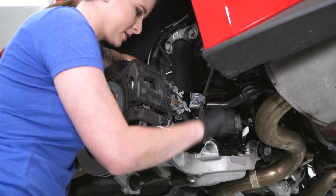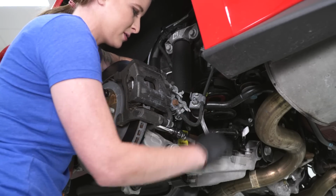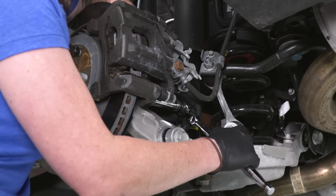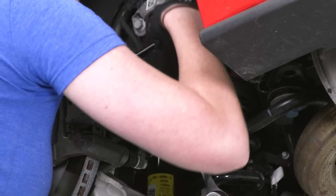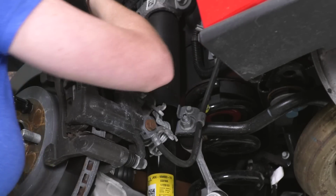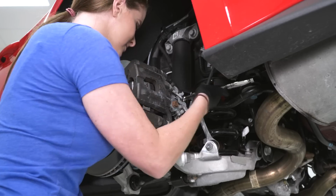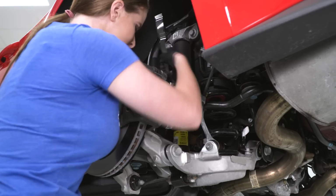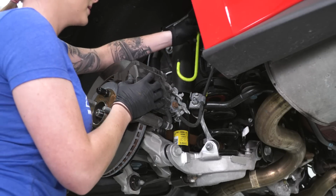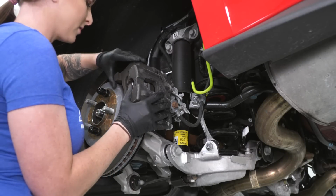All right, so we are switching back to our 18 millimeter socket here. So once again, we are going to pin our caliper up because we don't want it resting on our brake line.